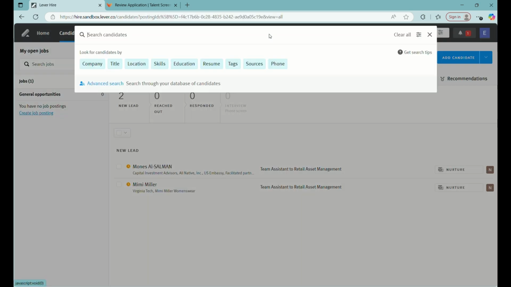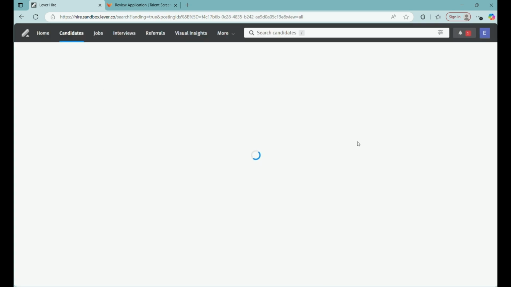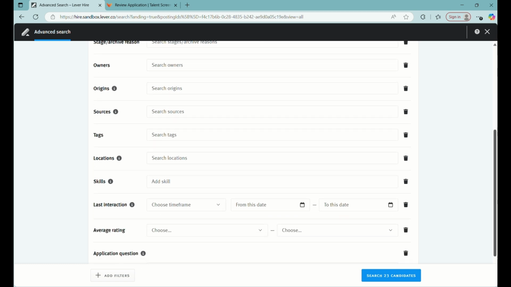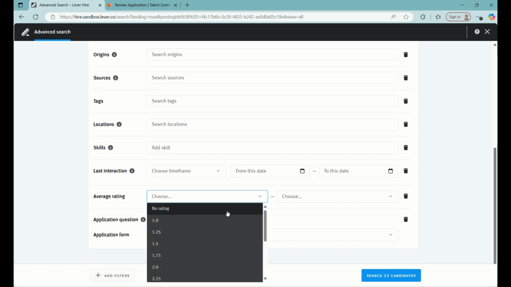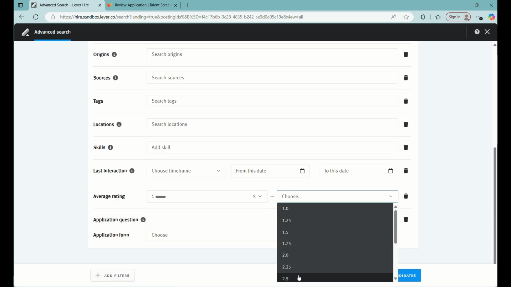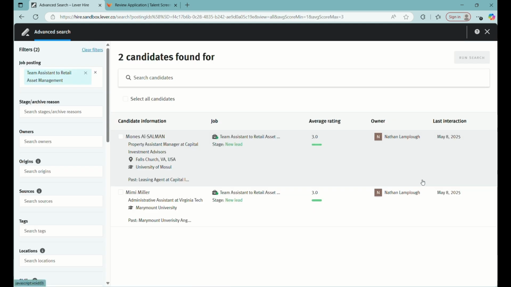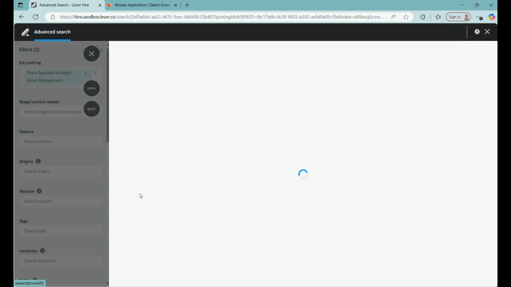When we have the full candidate list open, we can use the search and then advanced search to filter down these candidates. As you can see here, we have the requisition selected, and if we scroll down, we can then filter the rating to look at candidates between ratings 1 to 3, for example. This will then show us the list of candidates and you can see the rating that each of those have received on the right-hand side.